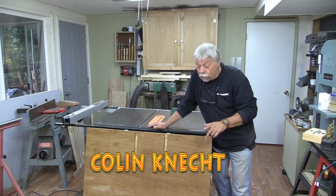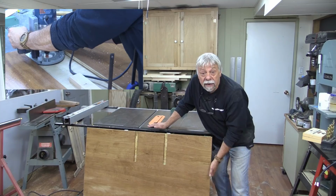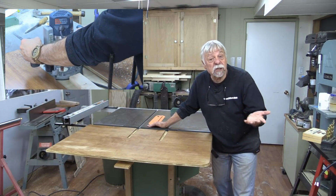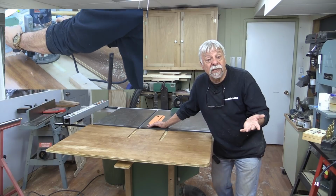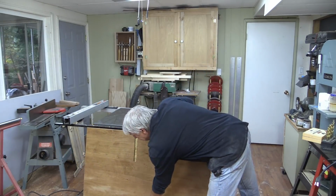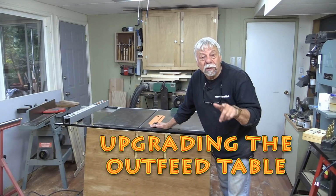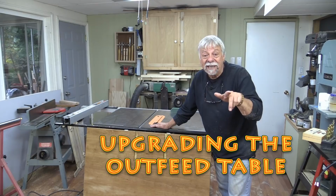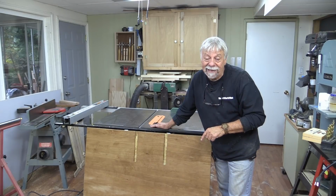If you watched my video not very long ago, you'll notice that I made this outfeed table for my table saw, and it just flips up. It's just that easy. But check this out. I made a special release for it so that you can drop it down quickly and easily. So stick around, let me show you how I made that.